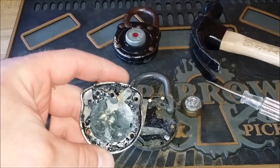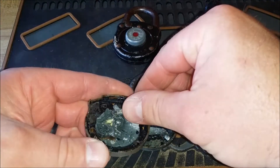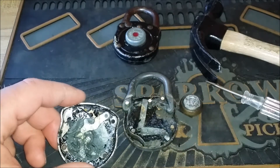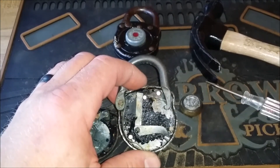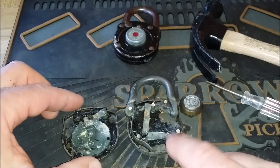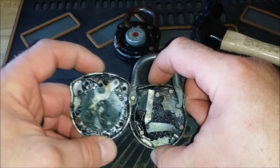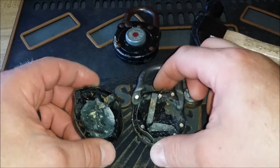We're both seeing this for the first time. It looks like this here does something, and this here — if you look here, it's got some kind of — I don't know if that's paint or what — but this must be what makes the click. This must be the stopping point. Actually, now that we've seen everything, I'm going to take a closer look so I don't sound like a bumbling fool for several minutes, and I'll be right back and we'll discuss it in just a second. My phone ran out of memory, of all things — deleted a few things.